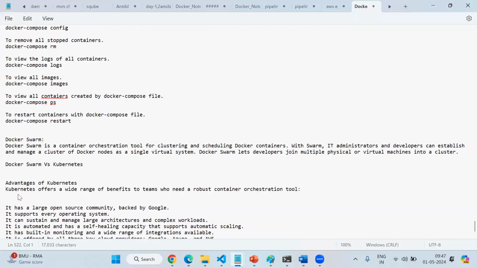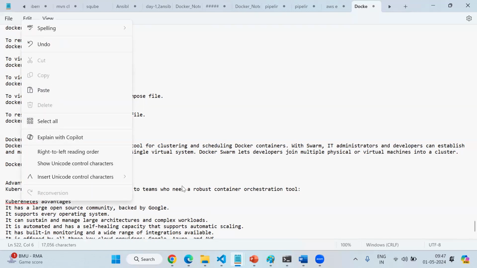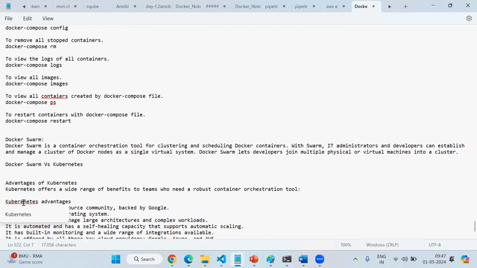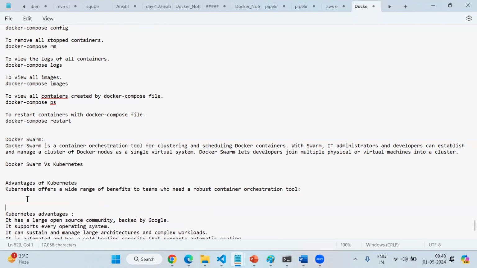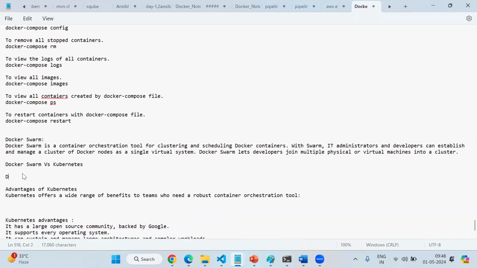So Kubernetes advantages. If you go with the Kubernetes advantages, Docker Swarm will not support auto scaling.